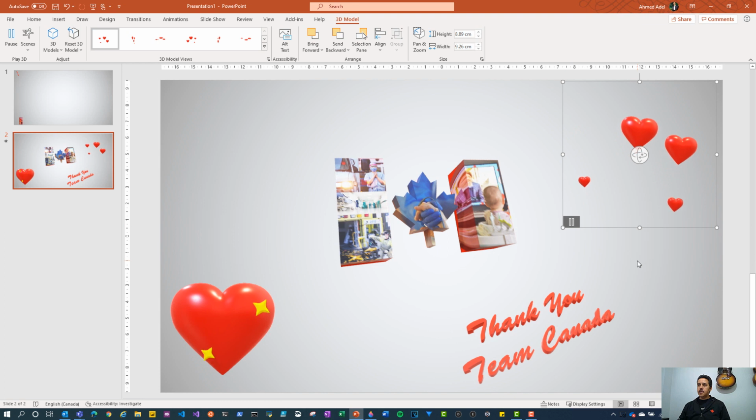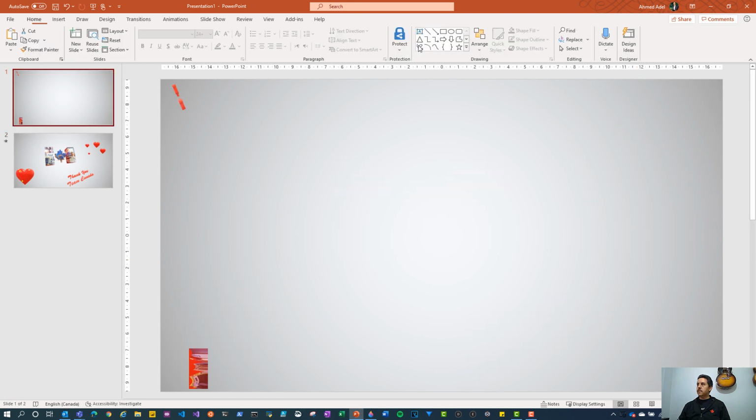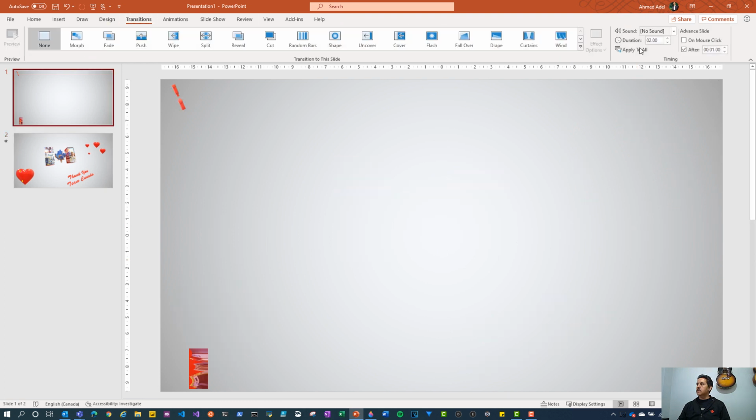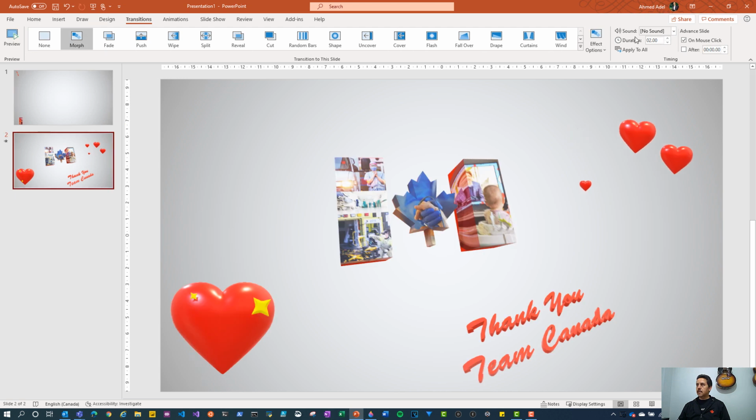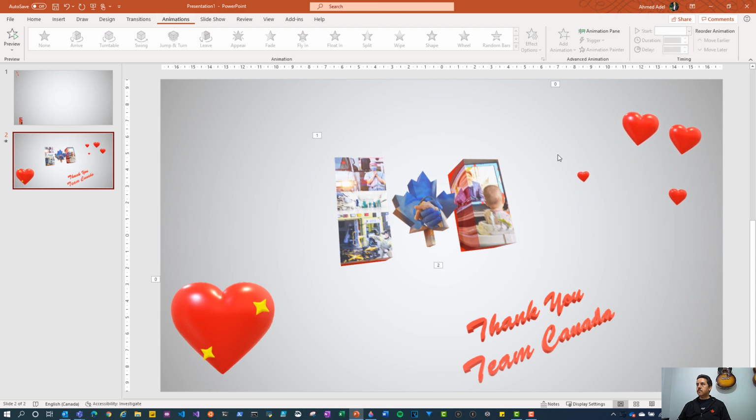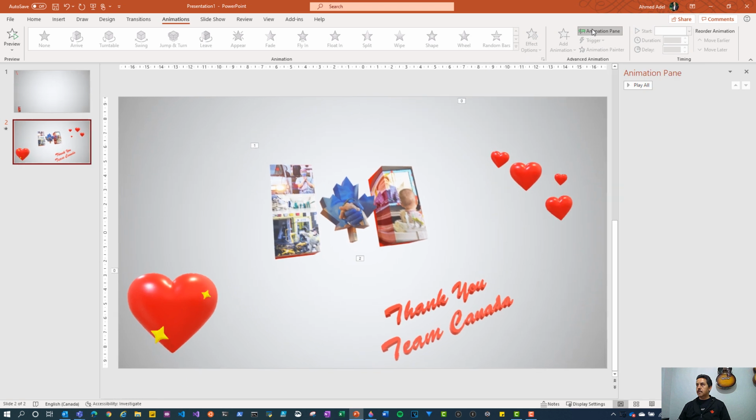Now for the animation, we had this slide transition after 1 second. I want this slide, my movie, to end after like 5 seconds. We don't want to overplay this. And then for the animations, I want all the animations to start playing once the slide moves.